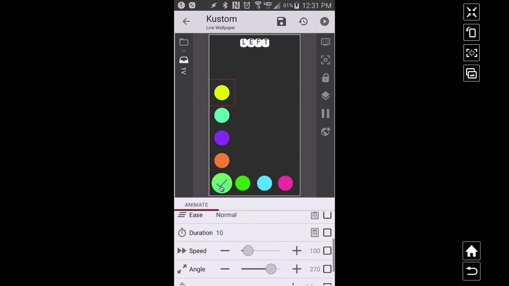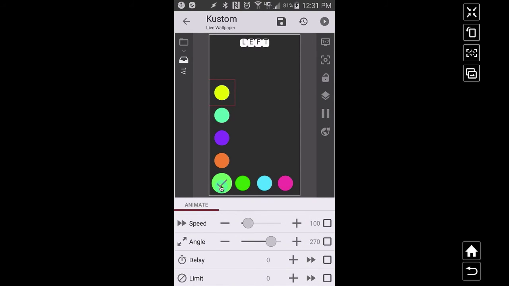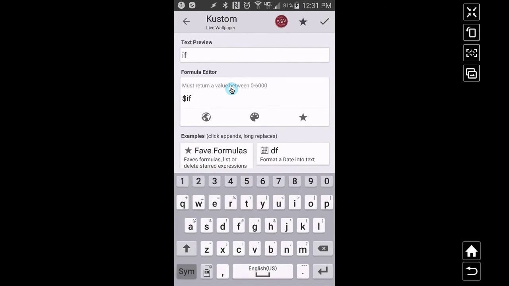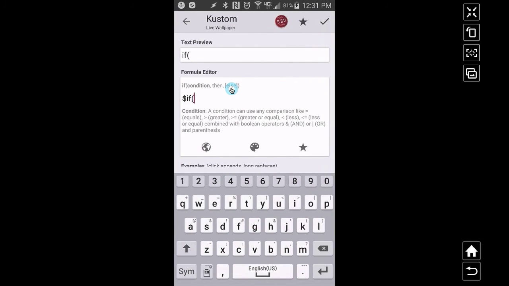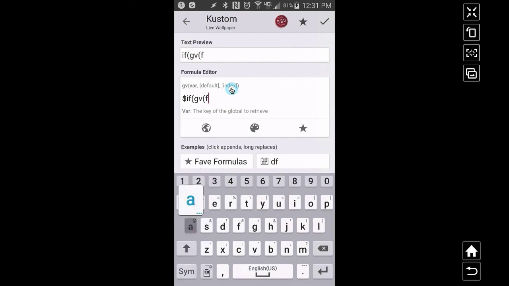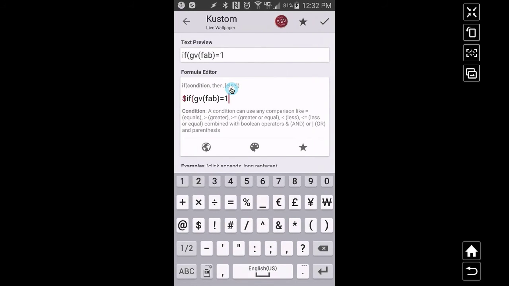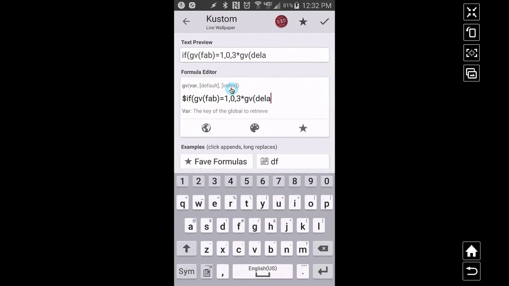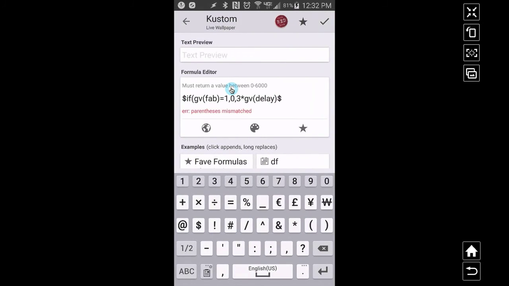I'm going to go to that 1V animation and I'm going to go to its delay. And I am going to apply the code to this. Remember, I don't want it delayed when it opens. So here's what we're going to do here. If we cut the switch on, and our switch is GV fab, so if GV fab is on, we don't want a delay. Otherwise, we do want that delay, and we want that delay to be 3 times GV delay. That's going to give us the same delay for closing, and I forgot a parentheses in here. It'll be all right.